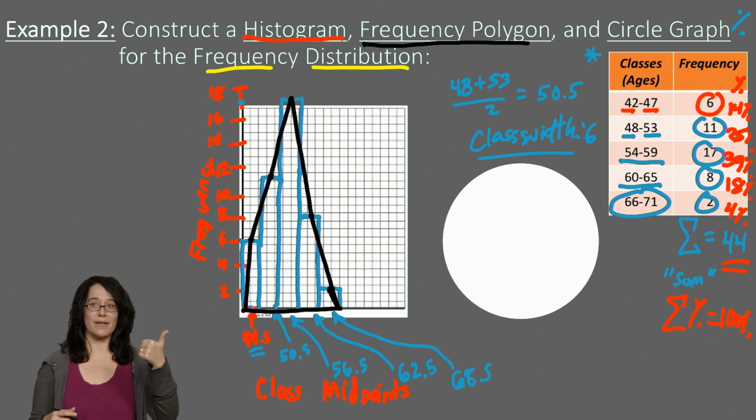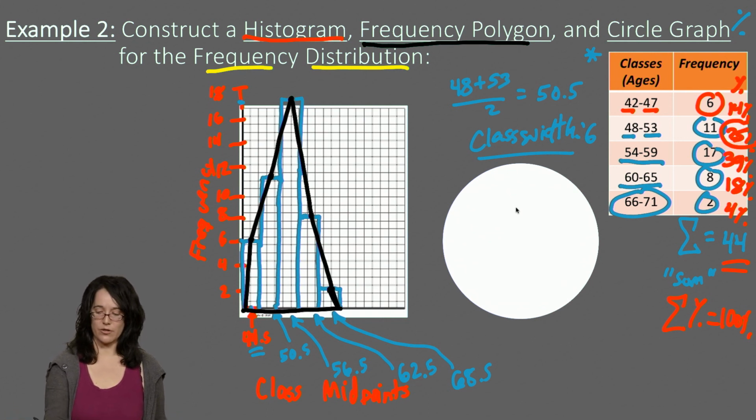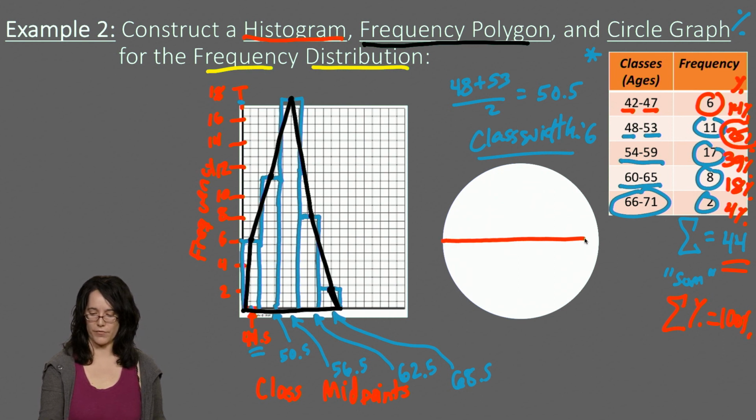remember is you know how to cut a circle in half, hopefully, right? And you know how to cut it into quarters pretty easily. So I look for any of those easy numbers. For example, the class 48 to 53 has 25%. So what I would do is I'd notice that if I was just looking at a quarter, so if I was looking at a half, for example, I could hopefully cut it in half correctly. That would be half, 50-50.